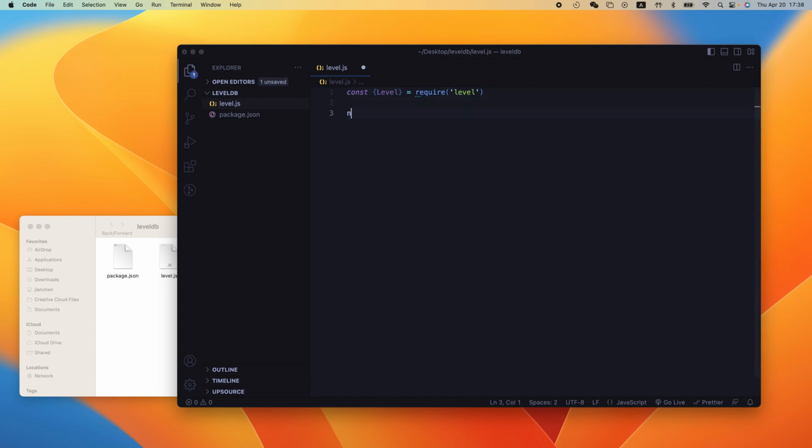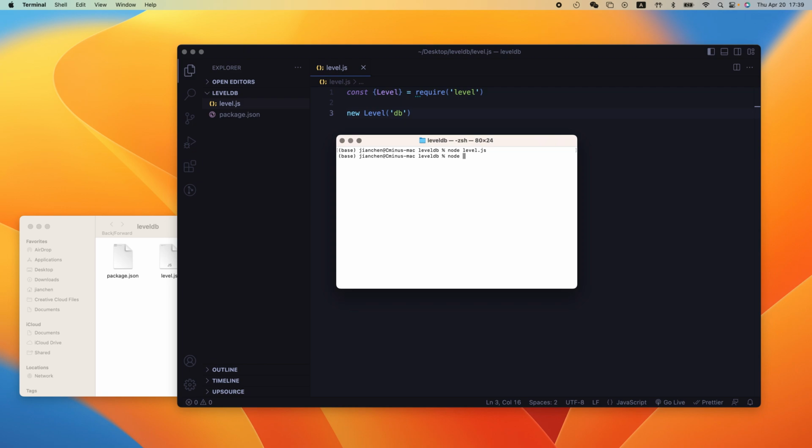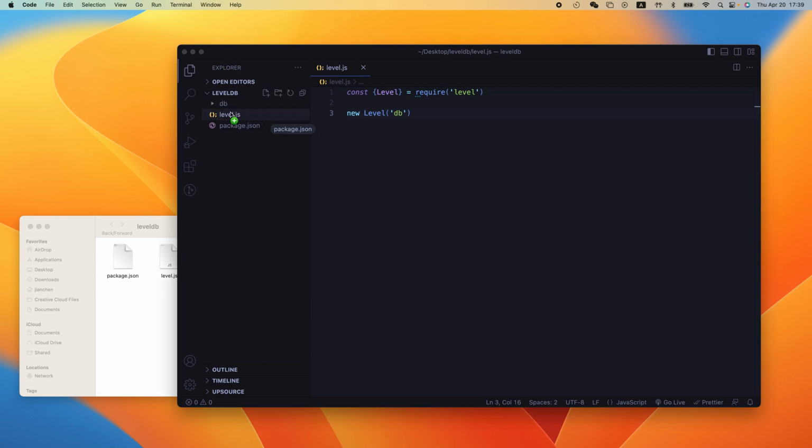Okay, so now we want to create our database. We're initiating it, and it's called DB, and let's set everything as default. So the value encoding is UTF-8, and we will just run it right now. Here you can see there's a database file. Actually, it's a folder. It's containing everything inside.